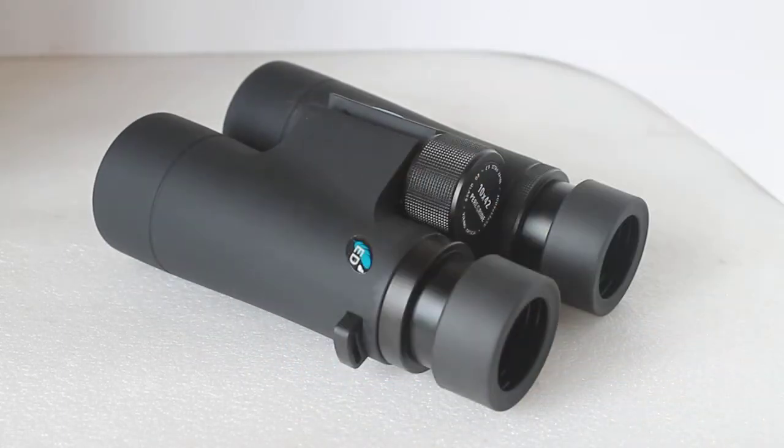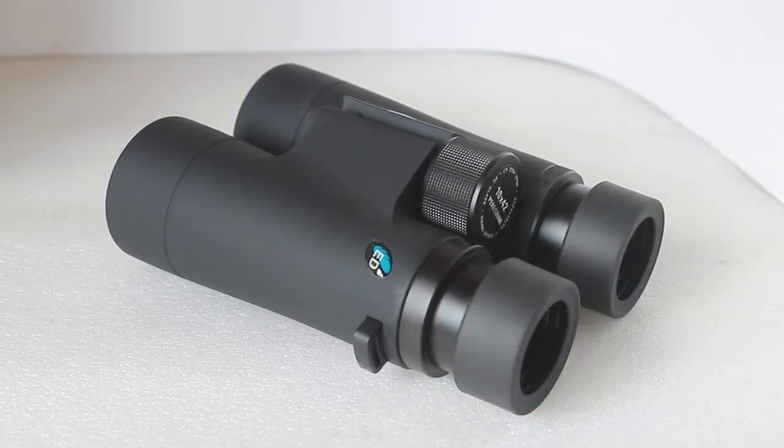Well, I did actually test these against a set of Merlins, which again are a cracking set of binoculars. For that difference in price, 50 or so pounds, it will vary depending on dealer, I found a slightly brighter image with these, unless that was just my brain telling me that it was brighter, but there was a noticeable wider field of view, there was less chromatic aberration on the edge, and certainly much straighter edges, less pincushion distortion, much less, in fact it's hardly noticeable compared to the Merlins. But I'm in danger of turning this into a Merlin versus Peregrine shootout here, but just a few things there that, yeah, you pay the extra and so you get that little bit brighter image, less chromatic aberration and less pincushion distortion.